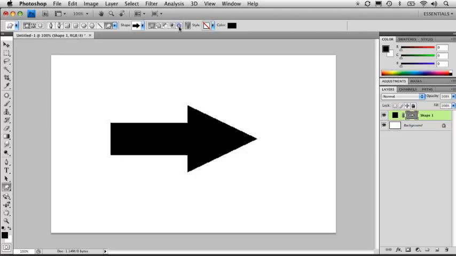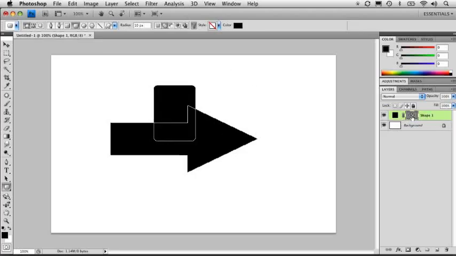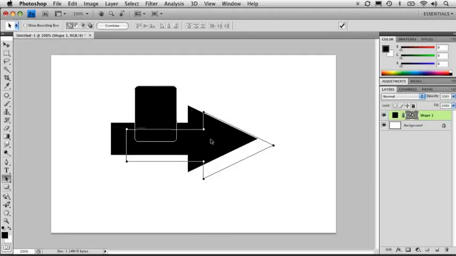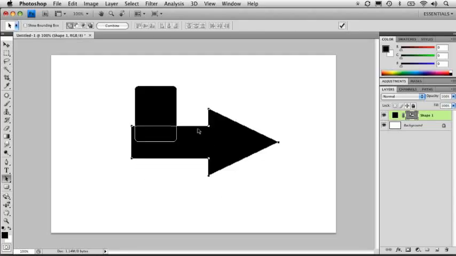Now, one other thing I want to talk about with shape layers is these icons right over here. These are for adding and subtracting from the various shape layers. So if I wanted to add to this existing shape, then I would go ahead and select this icon and grab another shape perhaps, and we'll just add it to that. You'll notice what happens in the layers panel. We now can see those two distinctive shapes, and we can also select each one individually, even though on the layer it represents one color. If we go over here and deselect the layer, we're still looking at one basic shape, but it's made up of two individual vector shapes that we can move around independently and even move outside each other if we want.